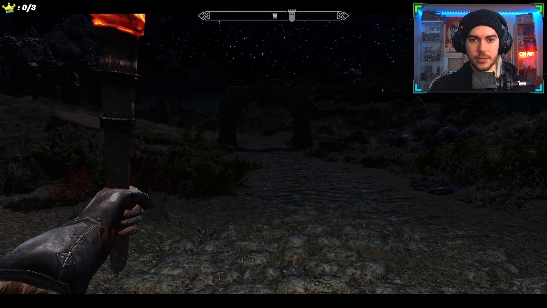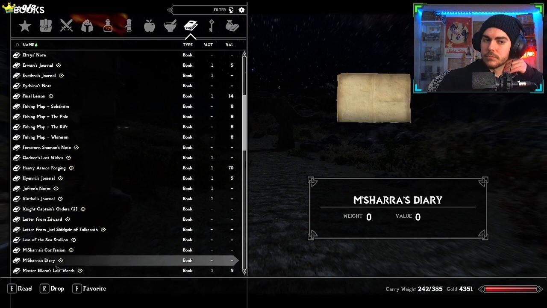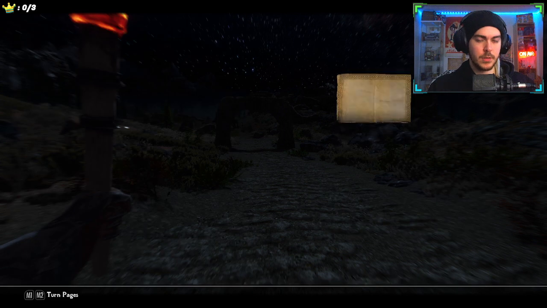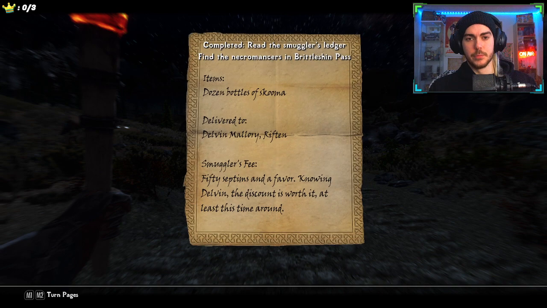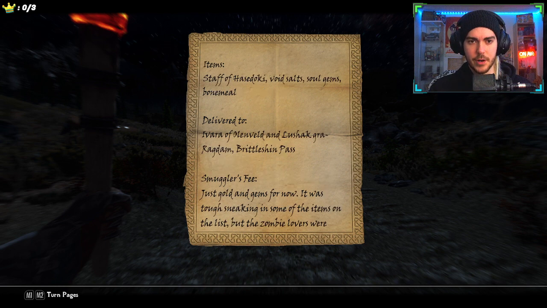Items. Dozen bottles of skooma delivered to Delvin, Mallory, and Riften. Smuggler's fee. 50 septims and a favor. Knowing the Delvin, the discount is worth it. At least this time around.